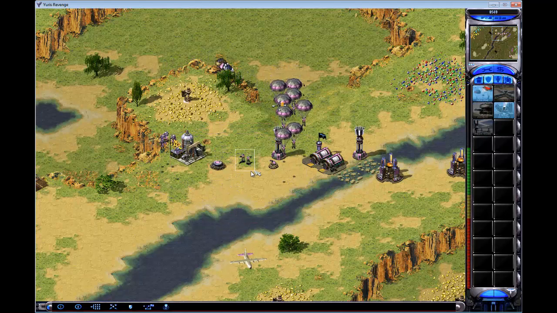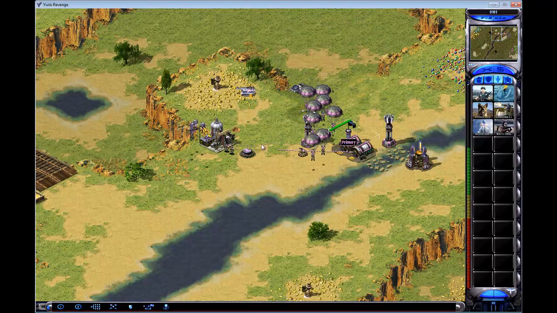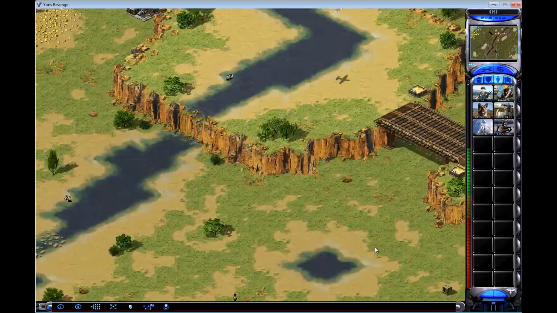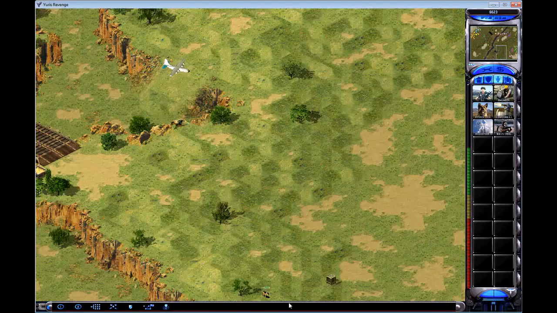So like I said, the key here is to take control over the oil fields. Or, well, not various oil fields, the cliff oil fields.